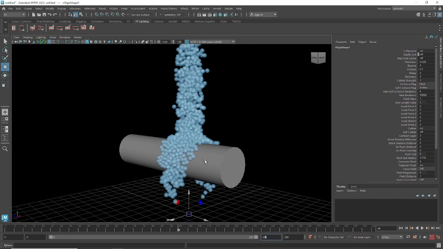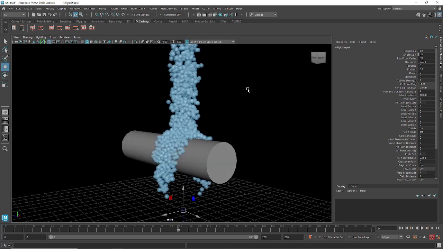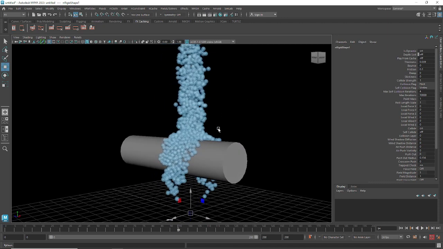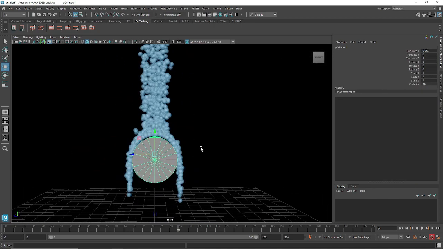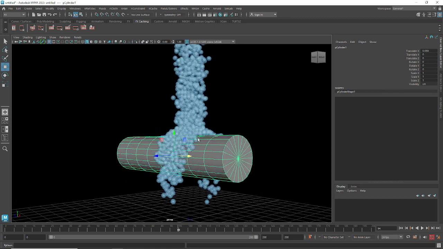Oh, nice. I want the liquid to be much more viscous. I want this to be very sticky and kind of curl around the cylinder to some extent.